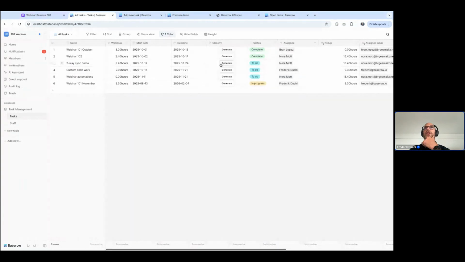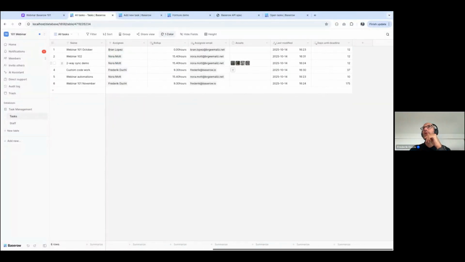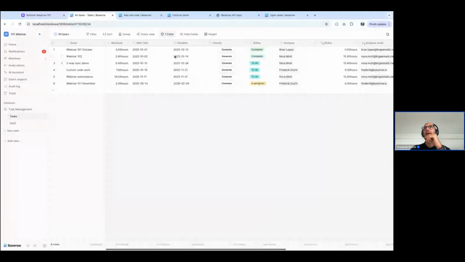So let's generate. Nora has a lot of work to do. Let's have a look here. 12 days until the deadline. Let's make it a little bit tighter, starting yesterday for today. If I generate this, it should definitely say that it's very urgent.